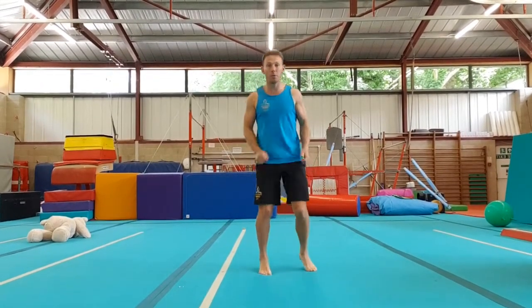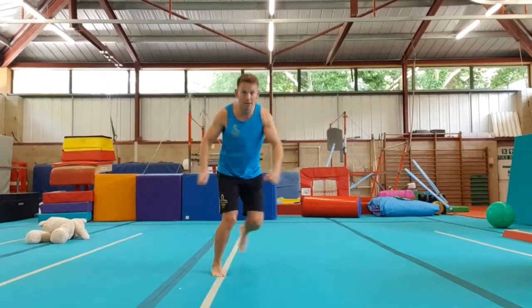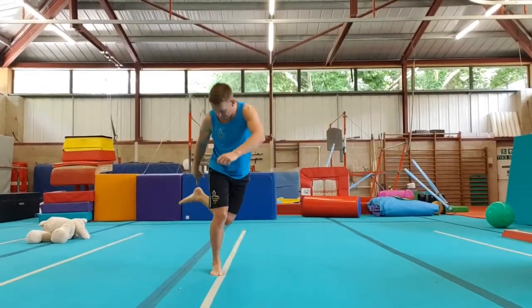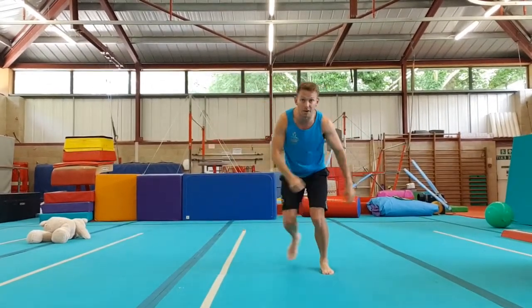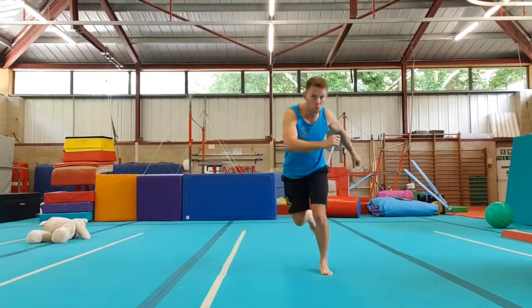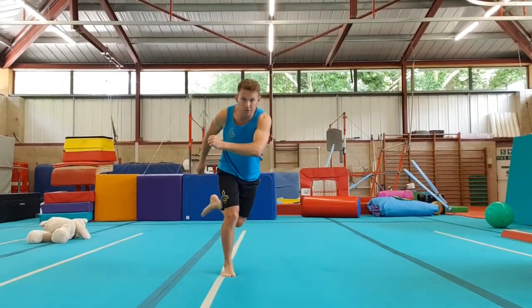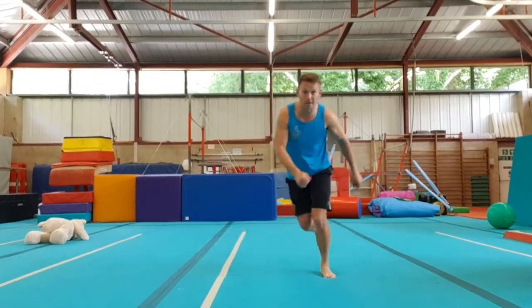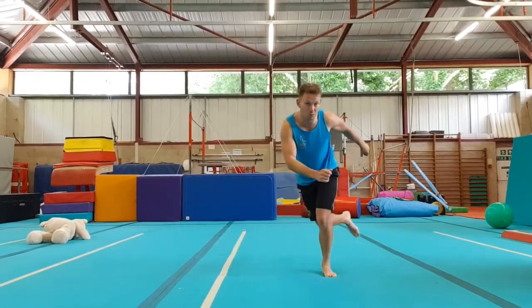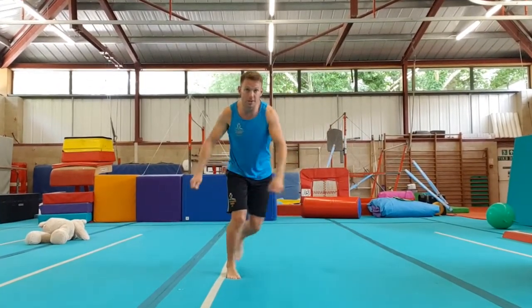Our first ice skating one, we ice skate to the side, to the other side. Copy me, let's go. One leg goes out wide, going back. Imagine you're ice skating really fast across the water, or the ice, I guess. Good, keep it going. After this, we're going into snowboarding. We do 2 snowboards one side, half turn jump, and 2 snowboards the other side.